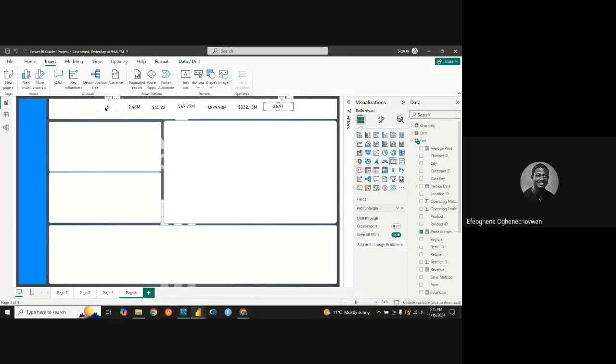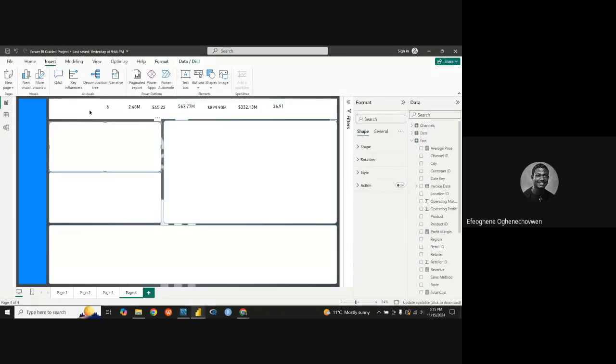The next thing I want to do is bring in a logo, just so that I can gauge how I'm going to visualize everything. To be able to bring a logo in, you come over to images here under your insert tab.